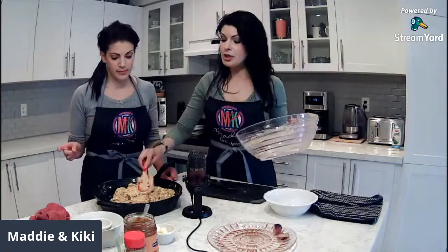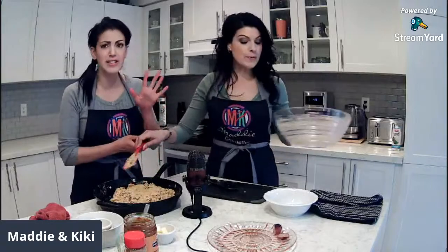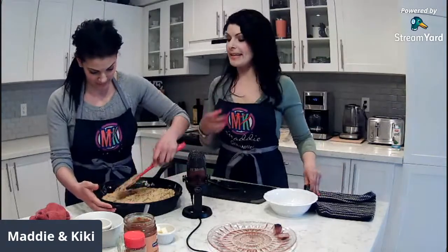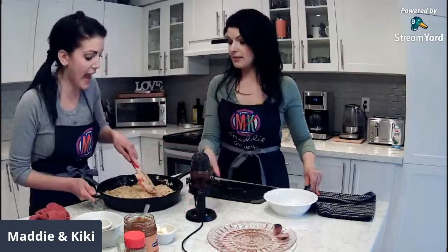If you do butter it, it gives it more flavor, and I also feel like it adds a little bit more of the browning. Yes, good point. A touch, because the actual cast iron does that itself too. Phenomenal. So we're going to smear this around here.